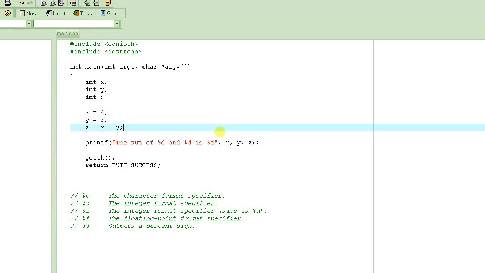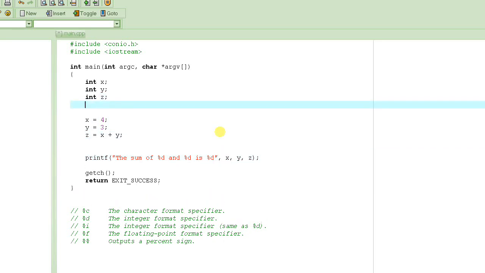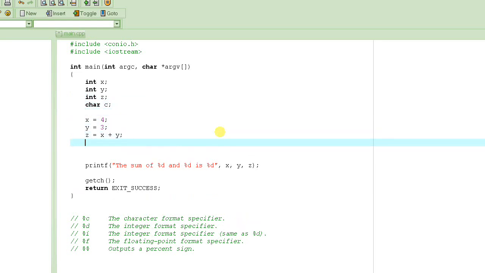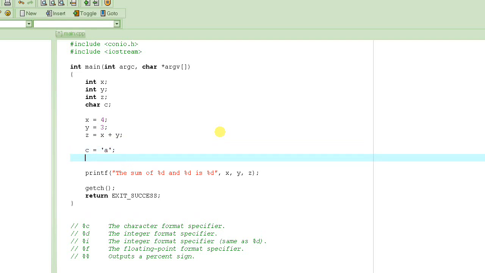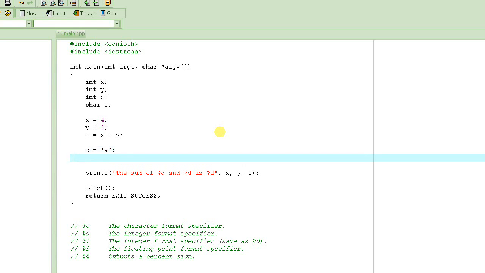Now suppose we had a character type defined, character c, and we assign the value 'A' to c. As we saw before, this is a constant 'A', and we assign this value to the variable c.